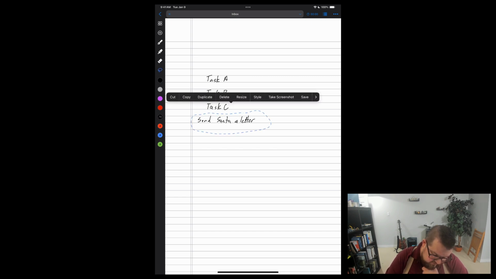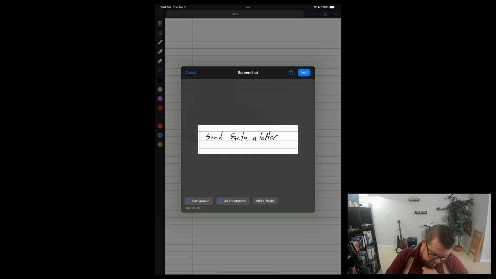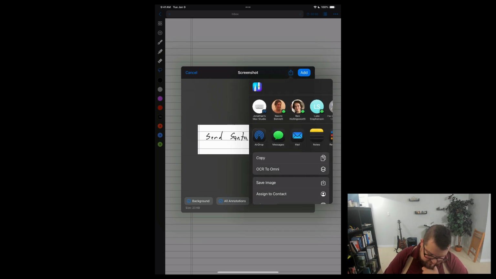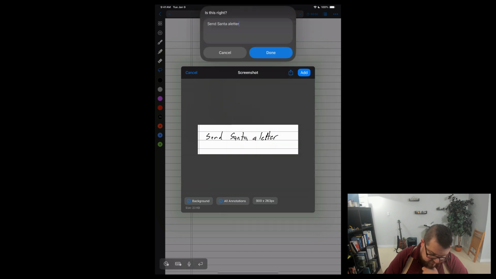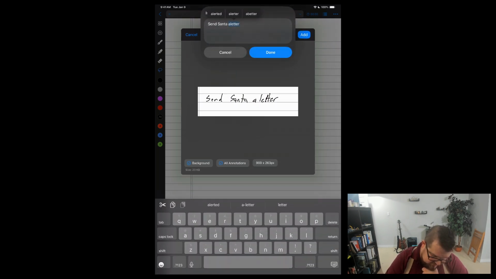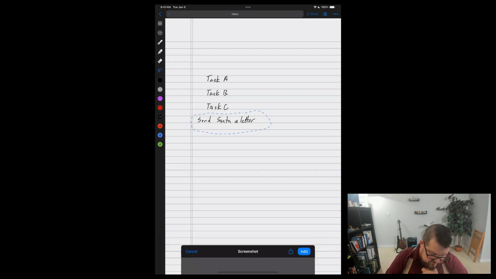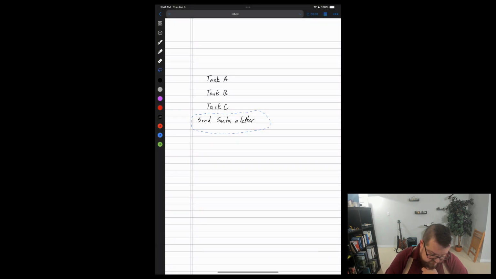This works anywhere that will let you grab a picture or screenshot. So I can run YouTube OCR on this, send a letter, and I just put a space into the letter part. This will save you a lot more time if you don't have absolutely horrible chicken scratch. So I can say done, and then we're good to go.